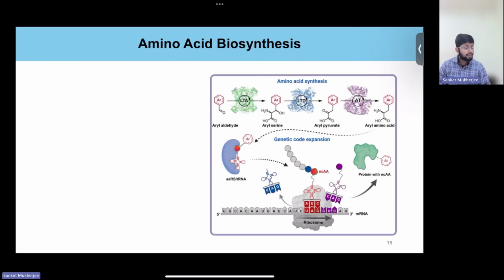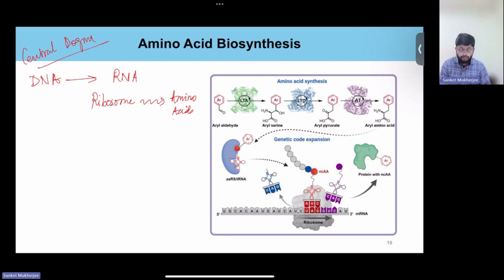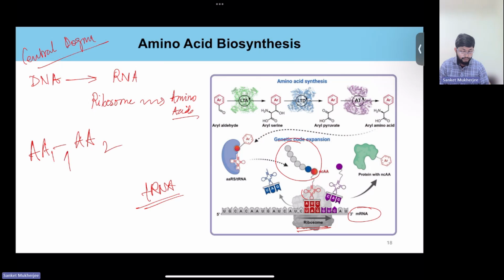So talking about the amino acid biosynthesis, amino acids are formed using, if you see the central dogma, the DNA forms RNA. Now this RNA is recognized by ribosome, which further produces amino acids, right? So that is how it works. So if you can see, this is the mRNA here. Ribosome is there, which recognizes this RNA, and there are anti-tRNAs basically, which form the anticodons, and they form these amino acids. These amino acids together are joined using the peptide bond, and they further form the protein, right? We know that.